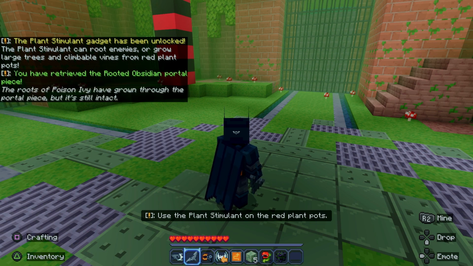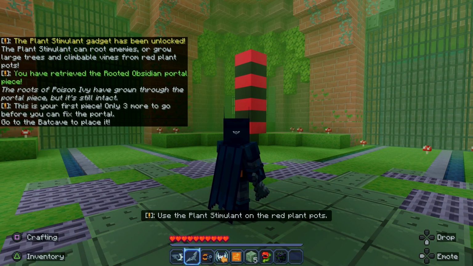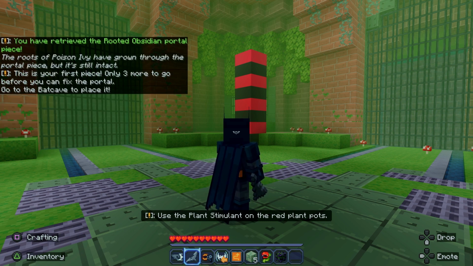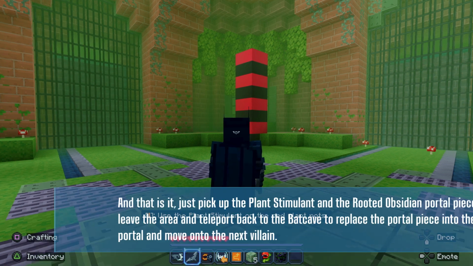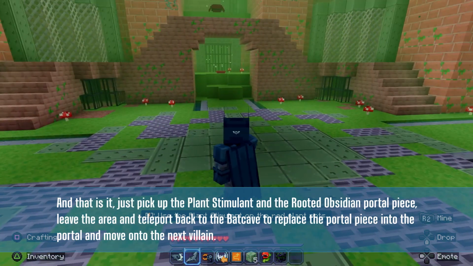You have retrieved the Rooted Obsidian portal piece. The roots of poison ivy have grown through the portal piece, but it's still intact. This is your first piece. Only 3 more to go before you can fix the portal. Go to the bot cave to place it.